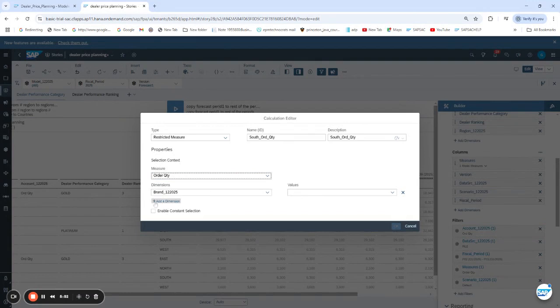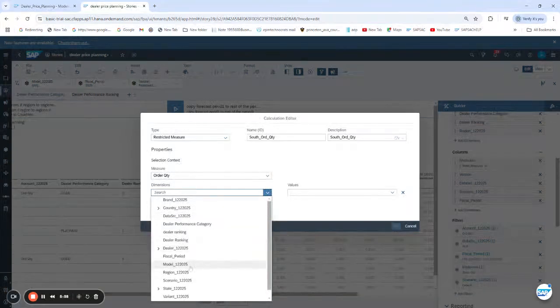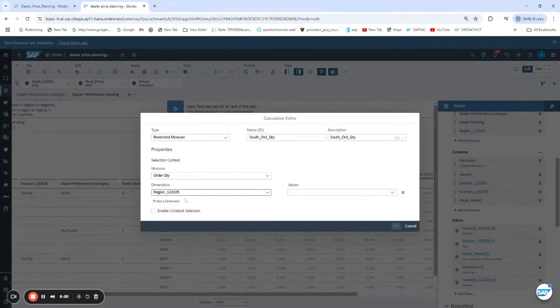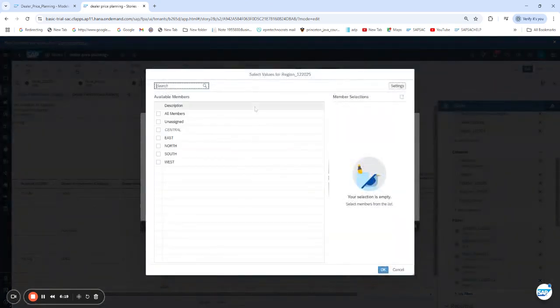Dimensions: in this context, I need to select a dimension. So here I am selecting region. This is what my focus context is. I want to compare the south order quantity by region with the other regions. The same measure I want to compare with the other regions. So here I'm completely hard coding this region to south.